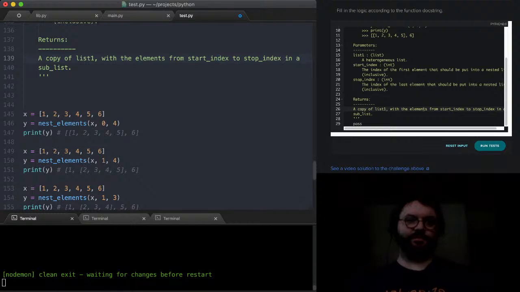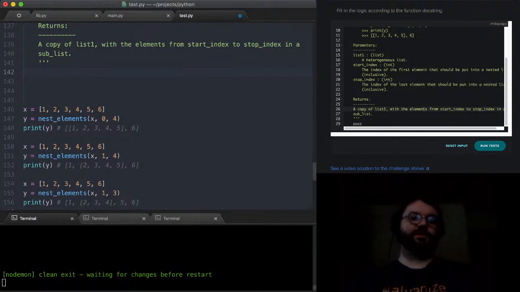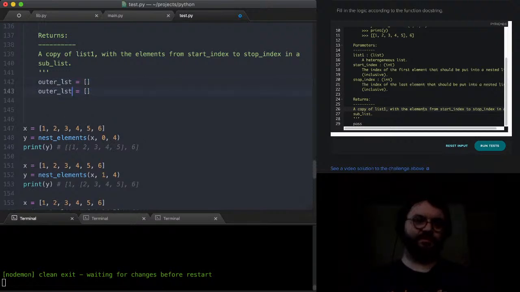So a couple solutions for this. Let's just use some simple tools and do sort of a beginner solution for this, and then we'll look at another one. So we can say, let's have our outer list equal empty list, and we'll have an inner list as well.